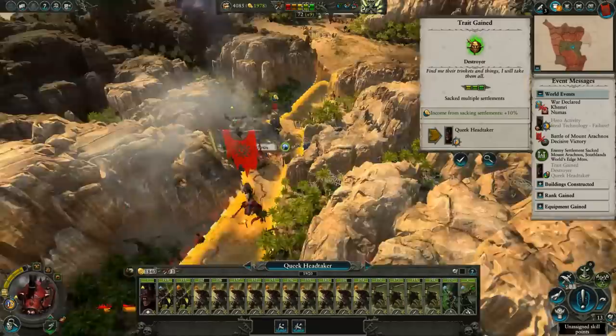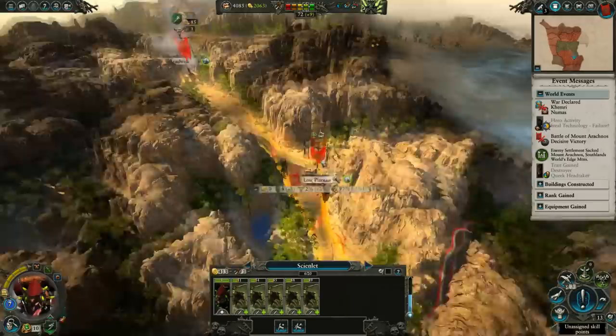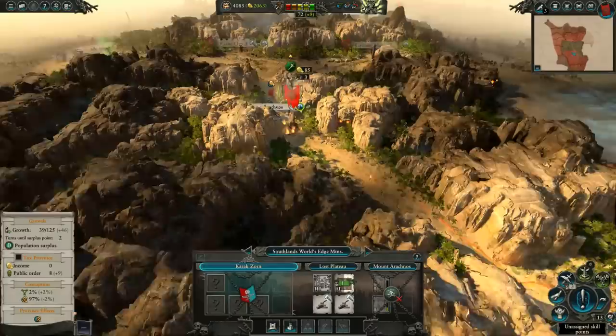So our max food capacity is now at 115. So wait until 115 before we actually go and occupy that. As for Karak Zorn, that's beyond the 20-turn guide, but that would be probably what you'd want to take on next. This is where the ambush stuff and also the artillery would be most useful.